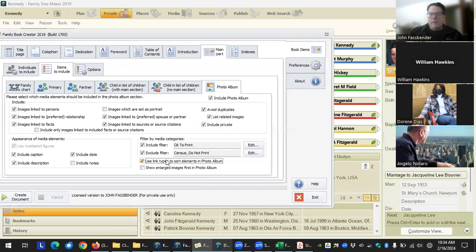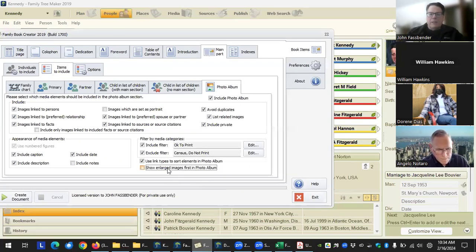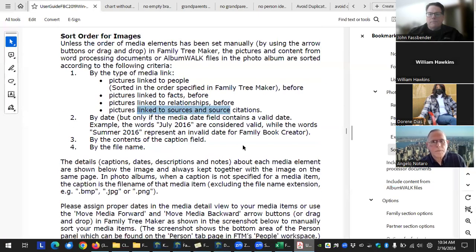So having that check more rigidly follows this structure. So hopefully, yeah. And then the other option is showing large images first in the photo album. I did a sample. Well, you saw. Let me go back to this one.